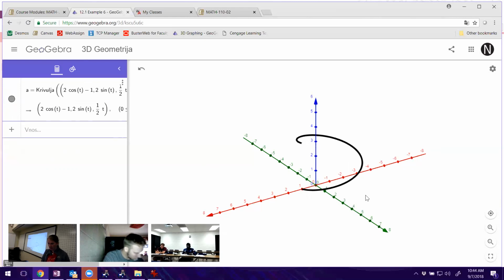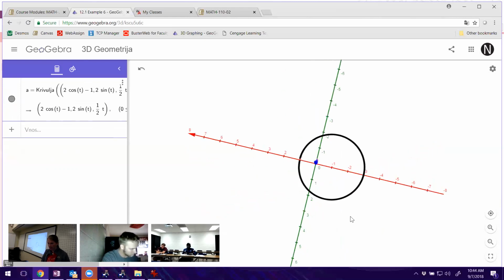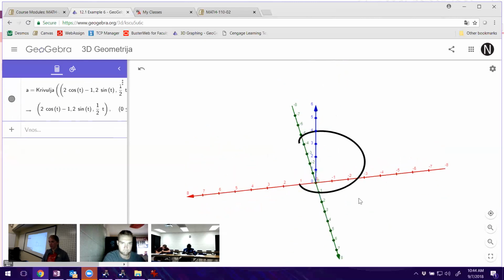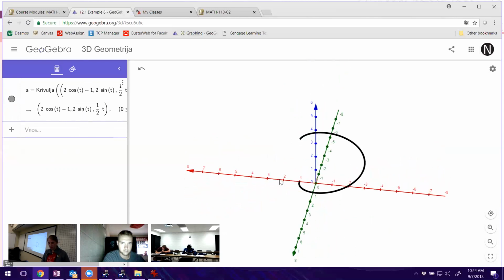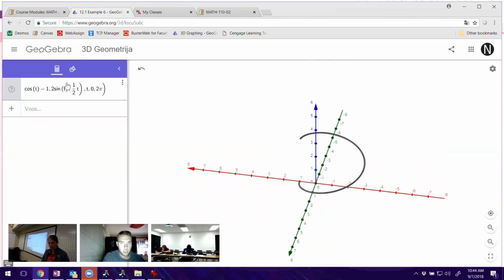Can you tell what happened to that thing there? If you look at it from the top, we can maybe see a little better. Wait, is that circle still centered at the origin? No, our circle's been shifted here, and it's kind of hard to see the changes. So it goes opposite of what our normal shifts go?